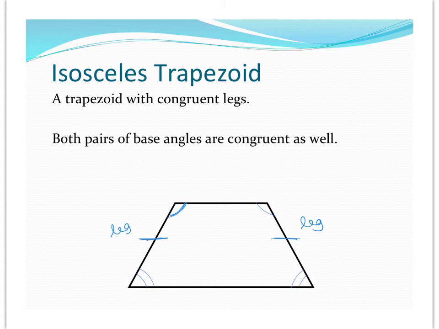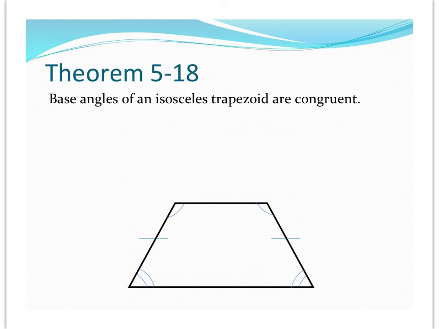So this is different than a parallelogram. Remember in a parallelogram, guys, remember that opposite angles are congruent, right? So this is different, and you can actually kind of tell how this one looks obtuse. This one looks obtuse, right? And the bottom ones look acute. So it's different in that the top 2 angles, those are the ones that are congruent, and the bottom 2 angles are congruent. Okay, so that's actually just a little theorem.